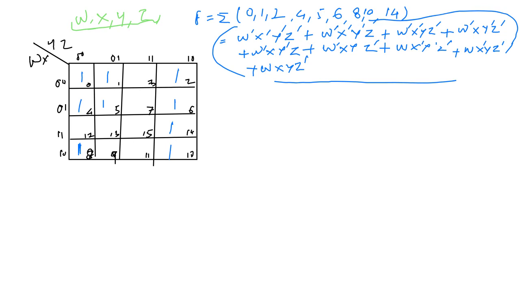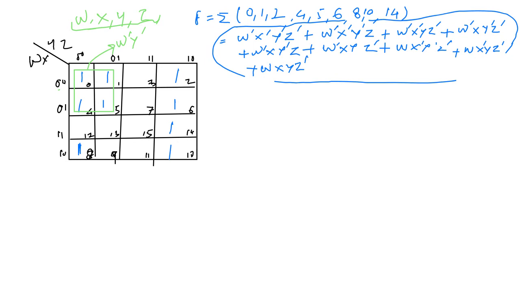Now we'll simplify this by the table. So be careful and listen to me very carefully. We will use, for example, these first four, right? For them, w is 0 0, meaning w dash. X is 0 1, we will neglect. Y is 0 0, meaning y dash. Z is 0 1, meaning neglect. So these four are finished.